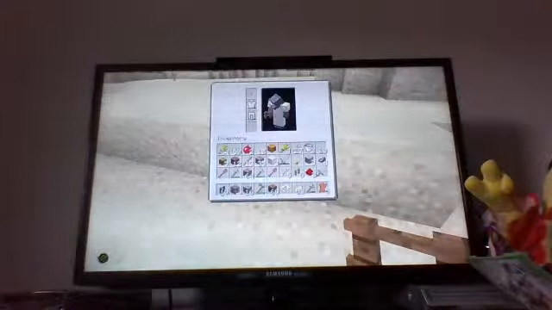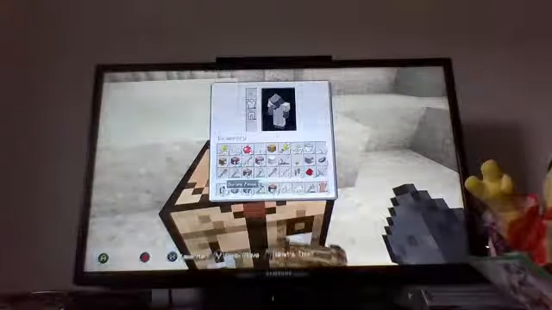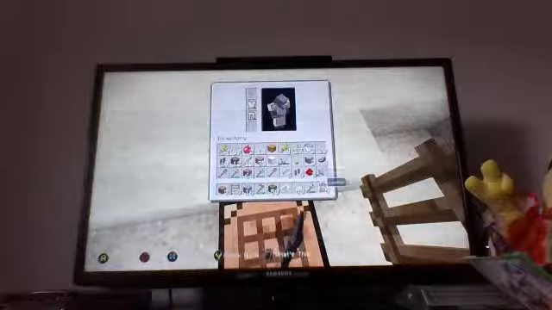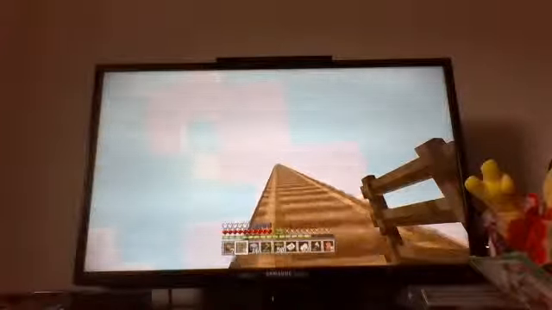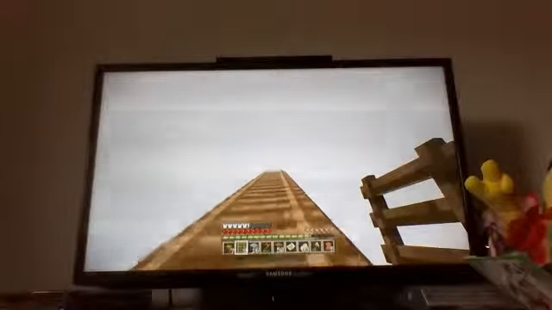Crafting table. Put gunpowder out. This down. Make violence and things. Okay, now I should be able to, because that was just nuts. This is taking a while. It's taking a while.